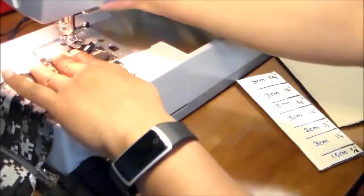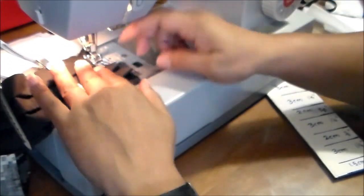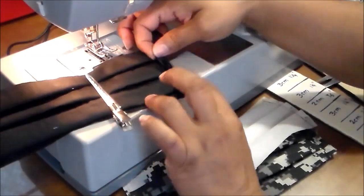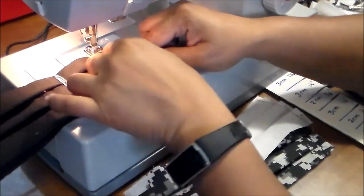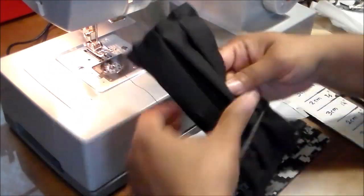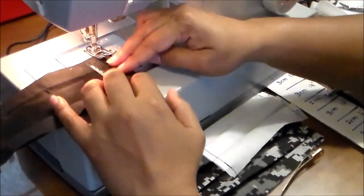And after this, we're ready to fold the edges inside on the liner, as you will see in a second. But first, let's cut this out. And now we fold it twice, two folds of around 1/4 of an inch or around a centimeter. Fold it twice and sew it. And we do the same thing on the other side. Okay, we fold it 1 and 2, and I put the pin there so the pleats don't move out of place.